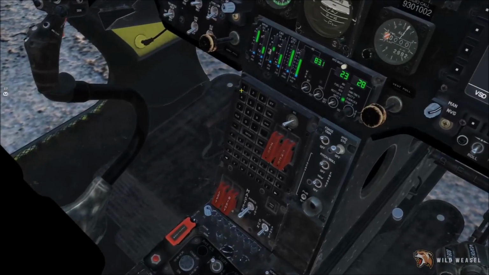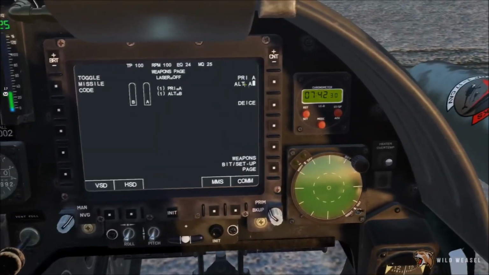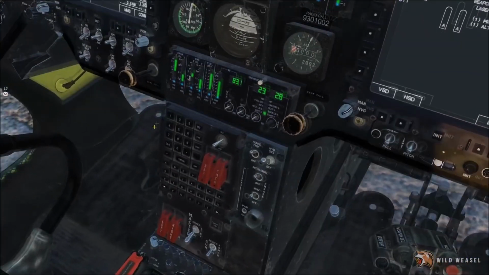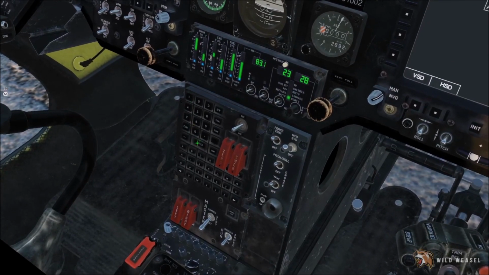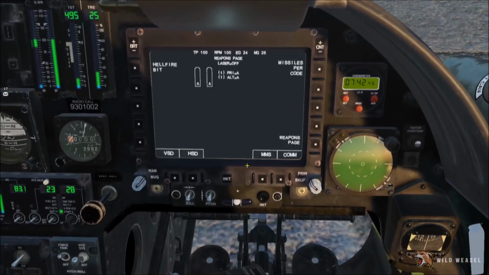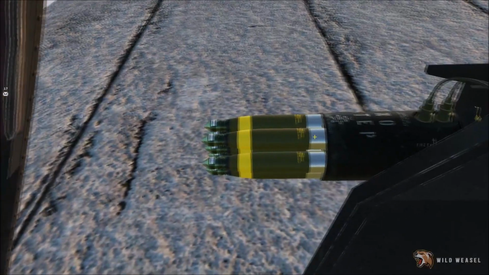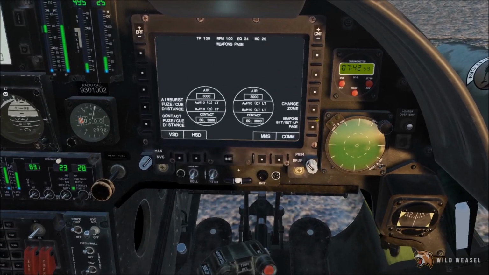Primary code alpha, which we set as 1688, and it'll set up alpha and bravo. So I'm going to essentially do alpha alpha on both codes, weapons page setup, missiles per code. I'm going to go 1 and 1. Go back to my VSD, and we'll also set up the APKWS, so right on the VSD, and we'll go up again.